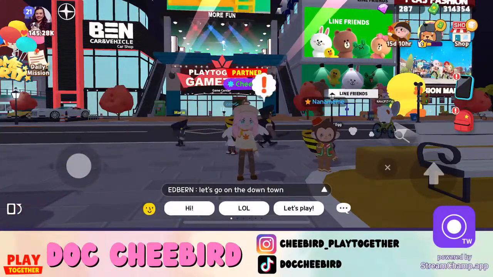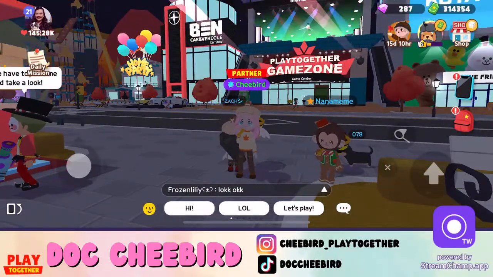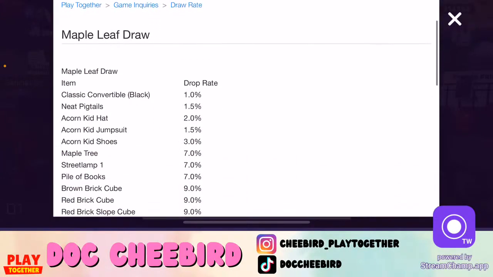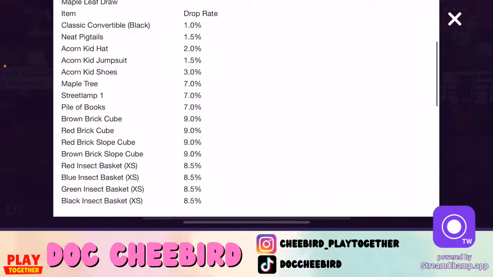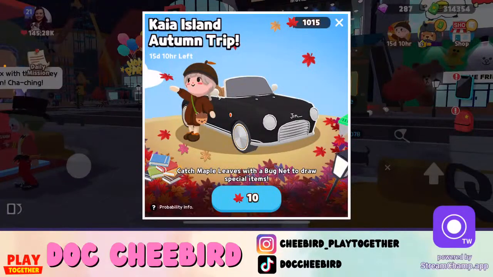So yesterday in my stream, I mentioned that I won't stop until I get the sour face. But if that's the case, I will catch forever. Because here are the only possible things that you can get from the box. So here, we can get these, the pigtails, the kid hat, the jumpsuit, the shoes, those are the ones that I needed. But you can also get maple trees, street lamps, books, cubes, insect baskets. Oh no, okay.